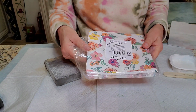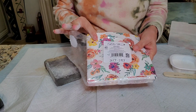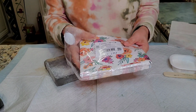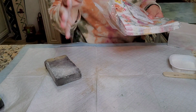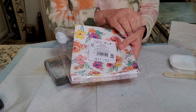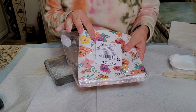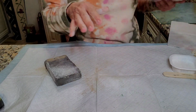When I picked up these, I also thrifted. Can't remember how much I paid for them. I've had them for quite some time. It's a package of Pioneer Woman 2-ply napkins. I vacillated between these and a vintage pattern that I picked up, but I decided in the end that the floral design is more of what I want to do.